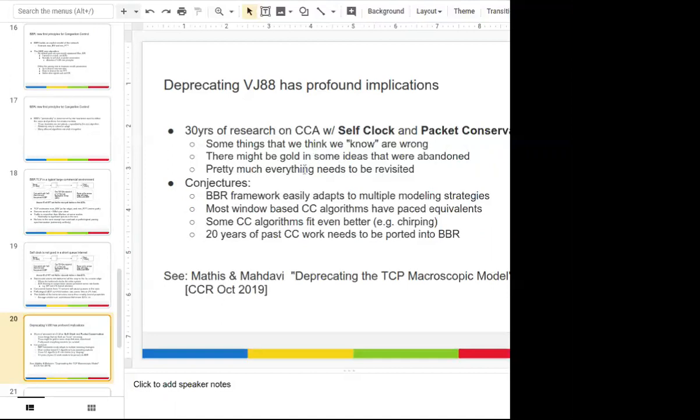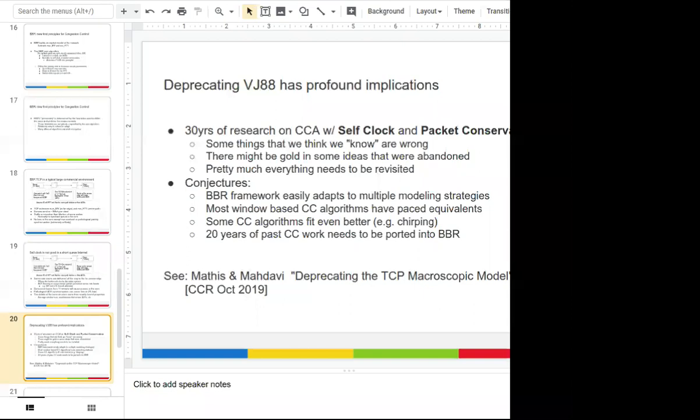I have this hunch that there are some really cool ideas that were discarded because it didn't work. And there are lots and lots of things which need to be revisited. The reason I say revisited is because some of the answers are the same, some of the answers are different. And you actually need to re-ask all the questions we've been asking in the last 30 years.